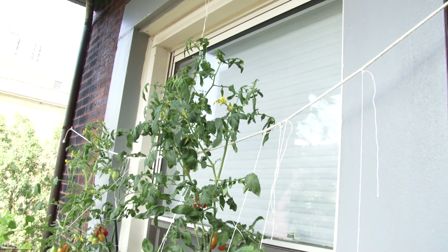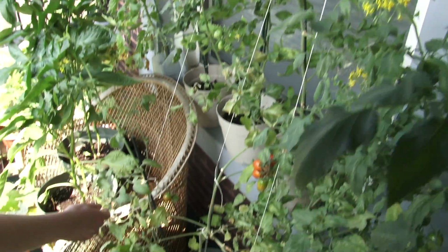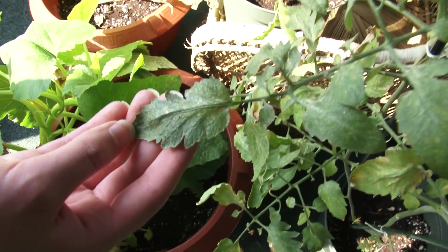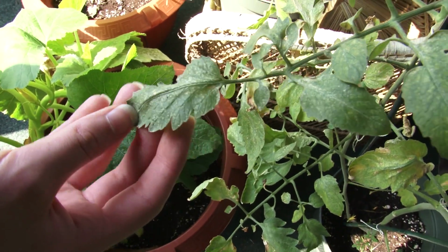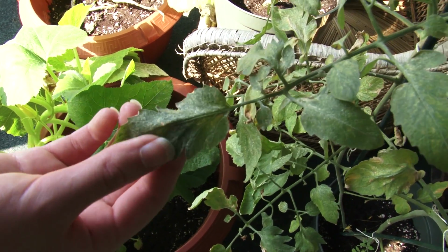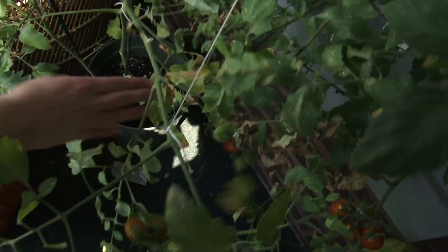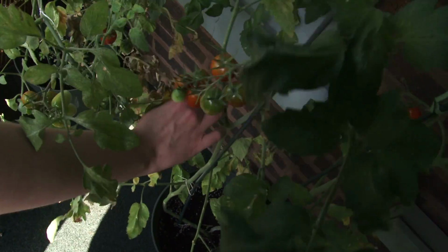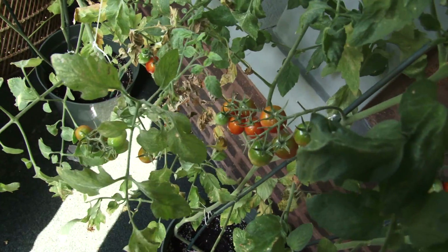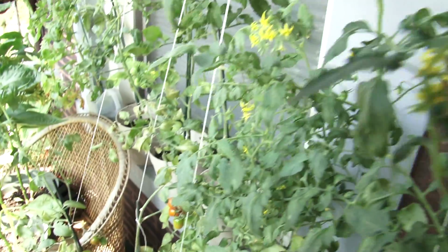Well, I'm worried about the two plants down here, because I haven't been able to figure out what's wrong with them. Their leaves don't look like any of the pictures that I've seen, but I don't know if this has to do with me not watering them consistently or something, because some of them are turning brown and dying. And then I kind of cut them off. But I don't know what it is that's causing that. It's kind of hard to say if we have a disease or what.